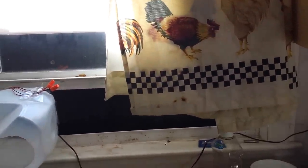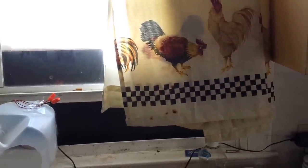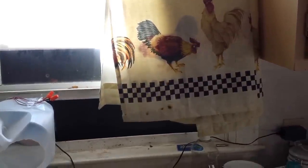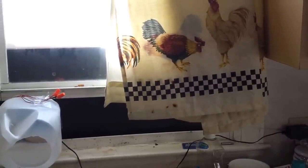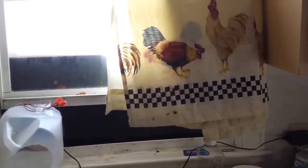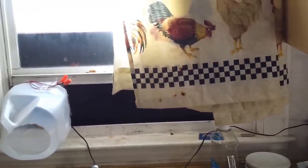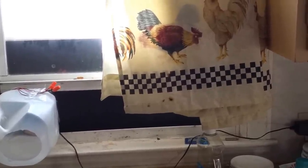Every area is different, but here in Michigan in this area, during the cold months - October, November, December, January, February, and a bit of March - about 40 percent of the days have a good amount of sunshine. So there are a lot of days you can really use something like this. It's not just a novelty as I originally thought. It's a good sunny day here - unexpectedly took me by surprise since it was calling for mostly cloudy - but it's always a good surprise. I just pull open the windows and run this thing.